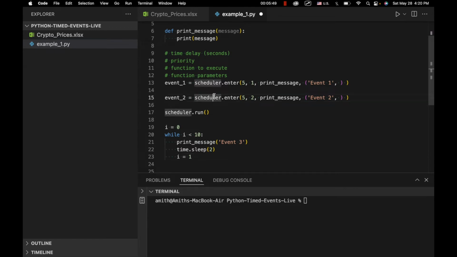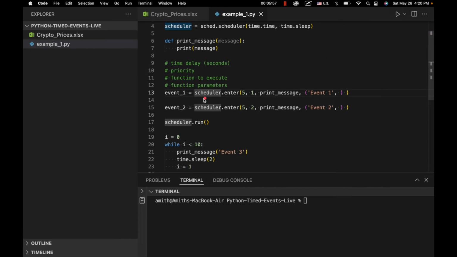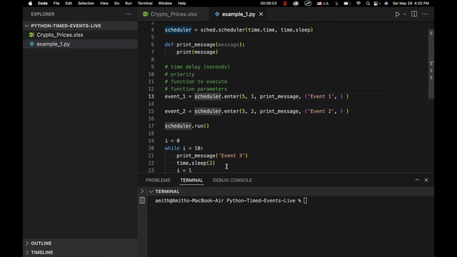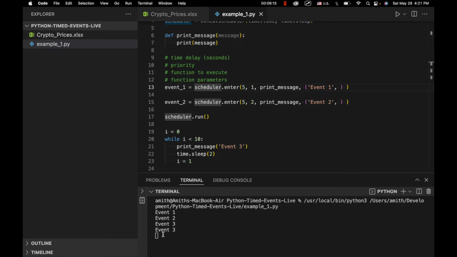And actually, we're going to run both of these just to show how things work between the two of them. So let's go ahead and run this. We're going to have this part running first, and then we're going to have this running, okay? And I'll explain the sequence after this, but let's run this. 1, 2, 3, 4, 5. So we should get event 1 and event 2, and now we got event 3, 2 seconds, event 3, 2 seconds, event 3, 2 seconds, event 3.